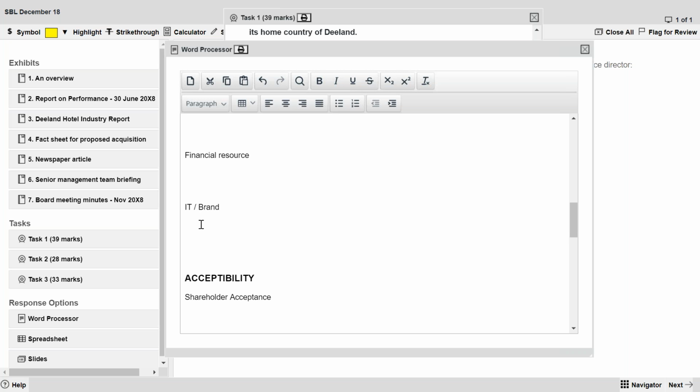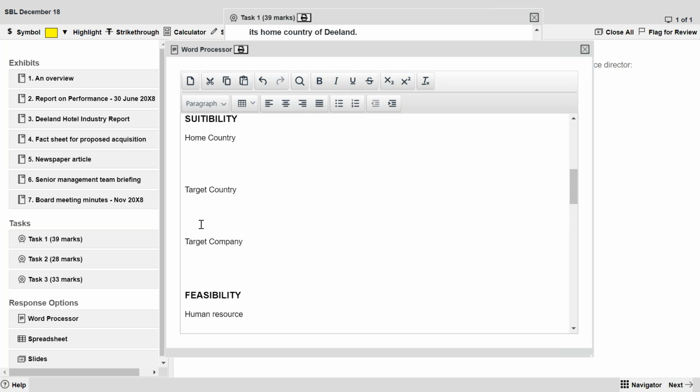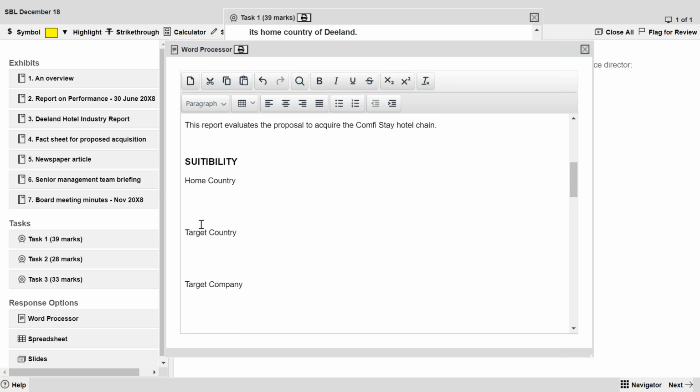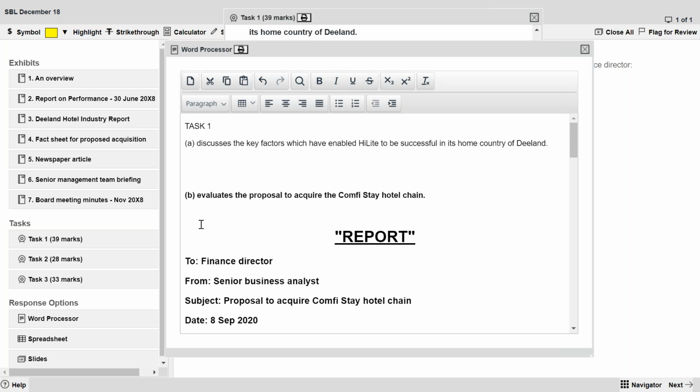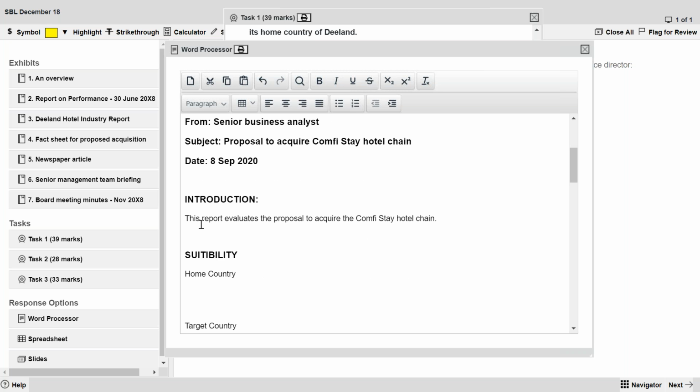Manual students, obviously you can't do this technique. So whenever you come across any information about home country, just highlight that and write home country in front of that paragraph. Or you can write question number 1B, or you can write suitability. Whatever your brain accepts, just do some noting so that once you complete reading all the 6 exhibits, you can automatically pick up and compile information and reproduce on your answers.